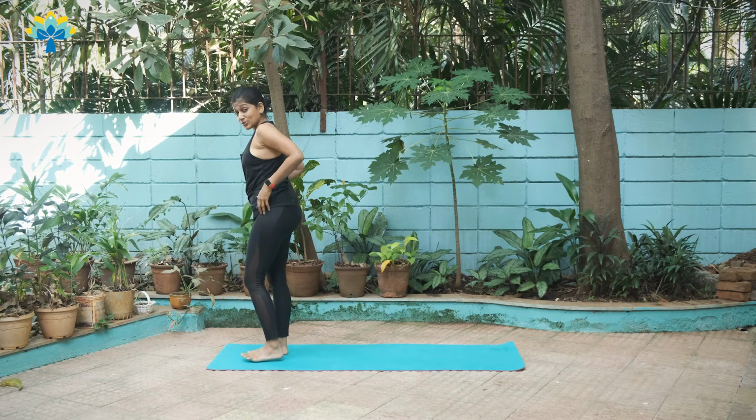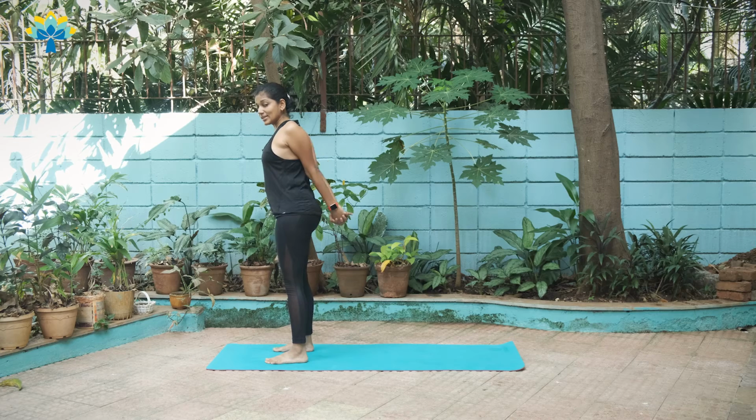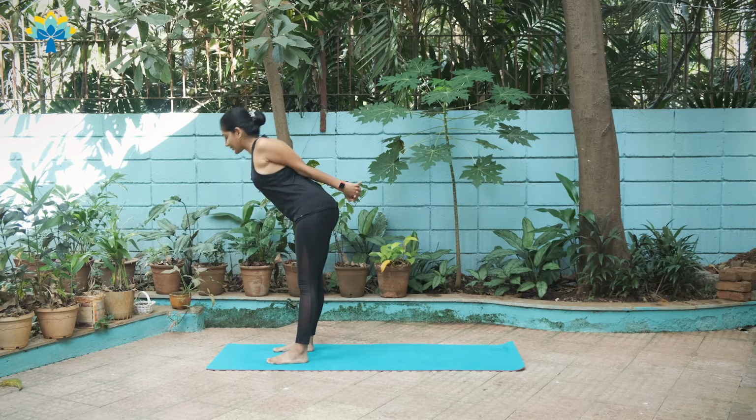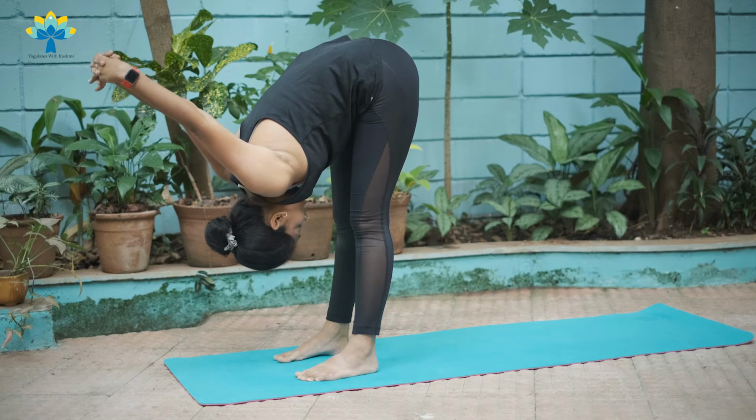Once you're done, I want you to stay standing on your mat. Increase the distance slightly between your feet. Interlock your fingers behind your back. Bend forward and push your hands forward. Stay down, hold it. Breathe.